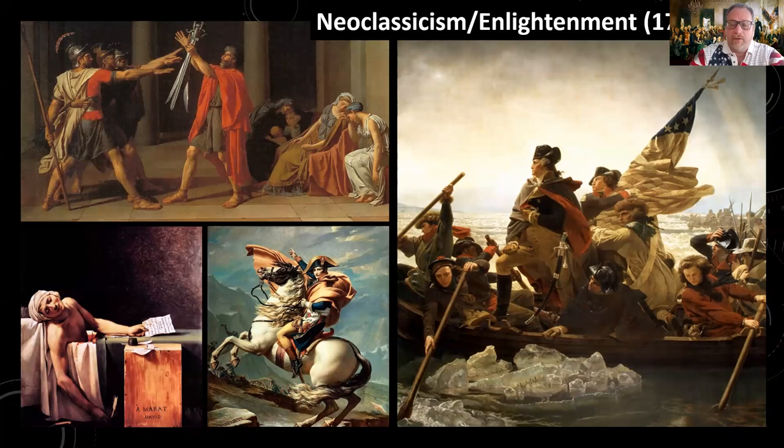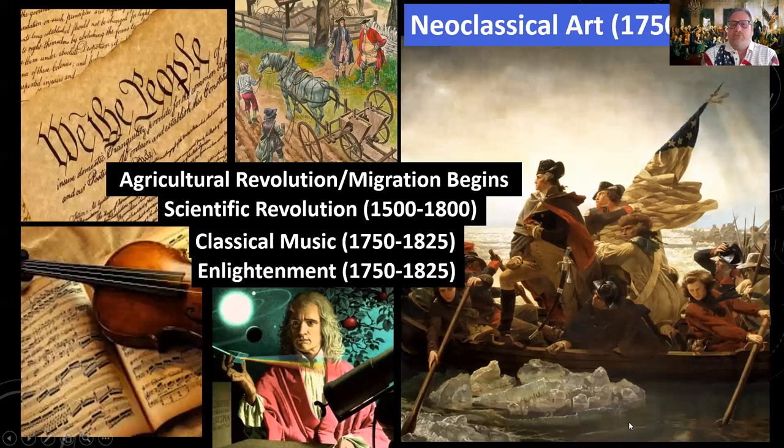Now, there are a number of different features that are going to drive us towards the Enlightenment, towards neoclassical. And it's going to be these four. It's a combination of four different historical events that we will talk through. One is the agricultural revolution that takes place in the 18th century, and that's going to bring urban migration. People are going to move from the very rural farming communities into the very urban working poor neighborhoods, with the Industrial Revolution as well.